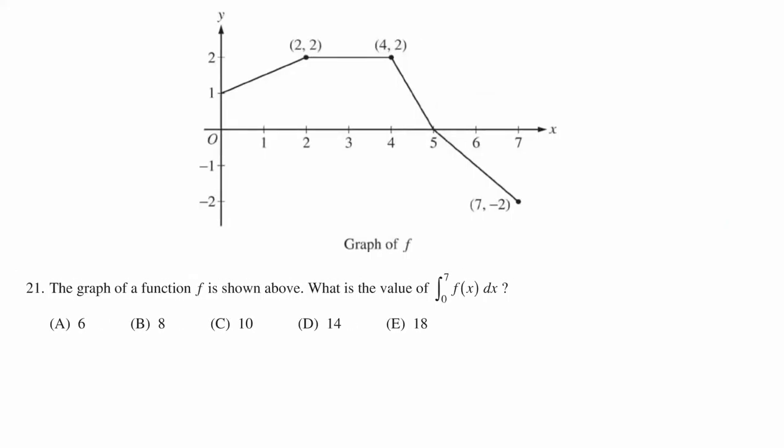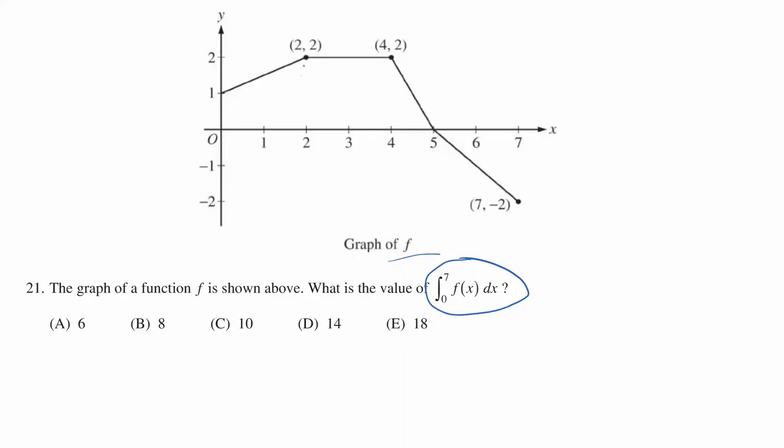All right, continuing with the no calculator multiple choice, number 21. The graph of a function f is shown above. What is the value of the integral from 0 to 7 of f of x? So, good review of what an integral means. From 0 to 7, the area under the curve of f. And then we always just double check: is this actually our graph of f, or did they give us a derivative? Nope, we're good to go, so that's the graph of f.